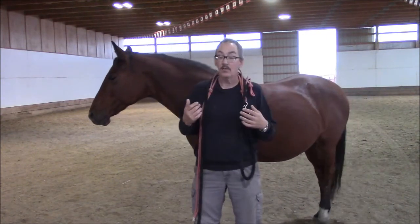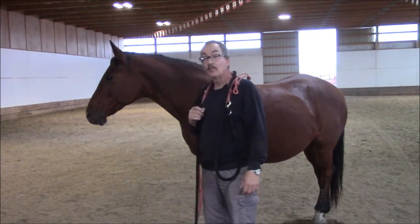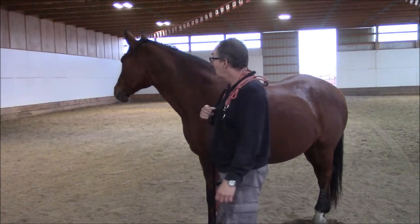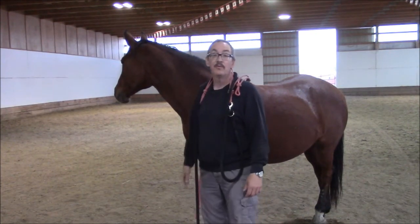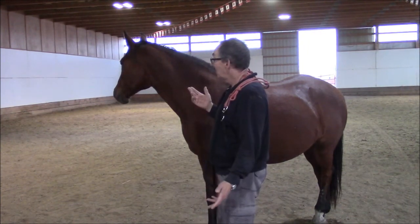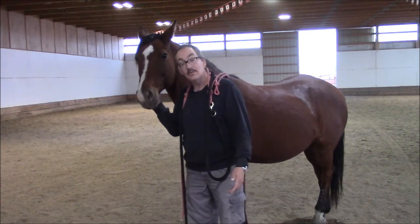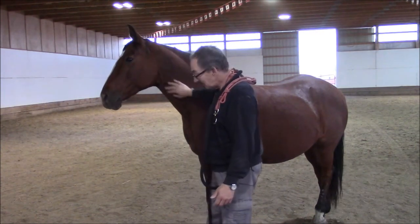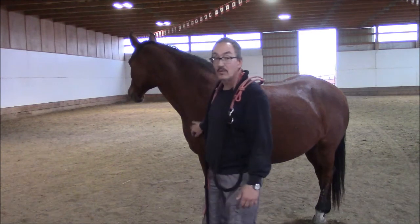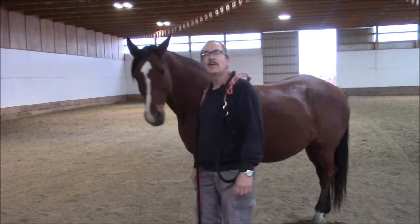And for a herd-bound horse, that's pretty good, because she's actually had a few boyfriends over the past year that I've been working with her, actually less than a year, but she's had a few boyfriends, and that has generally proven to be a bit of a problem, getting her separated from her boyfriend. But it's actually getting easier all the time. It's gotten to the point now where, well, today I brought her in without a halter on, and I took her away from her boyfriend to do it. So that tells you that the horse is finding me more trustworthy and soothing and calming and, oh, whatever, more attractive, I guess, some way, than her boyfriend. I'm not sure if I should take that as a compliment or not.